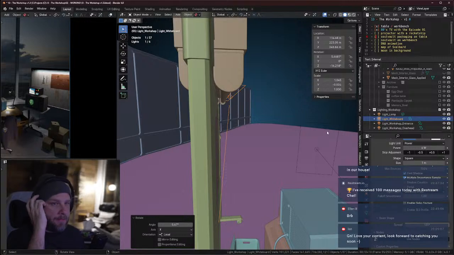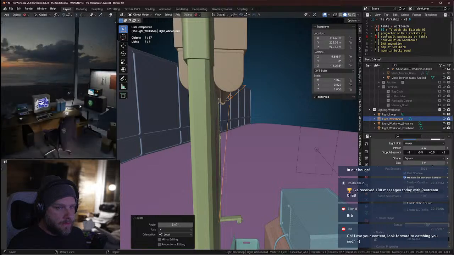Okay, so we got a map of Russia. We got the rocket. There's some other stuff I want to put up there. I had this all figured out: projector with a rocket ship, Soul Vault animation, map, and Soul Vault in the background.